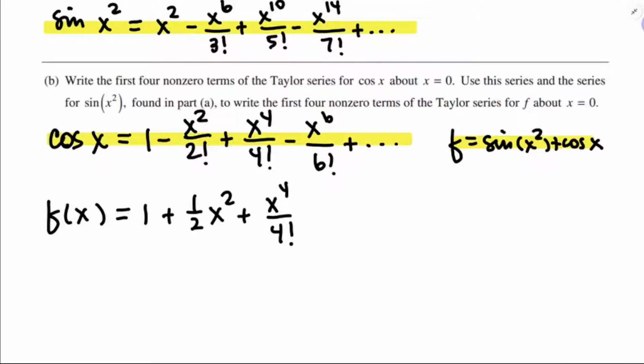And then the next one would be the x to the 6 term. Now I'm seeing 3 factorial, that's 6, but 6 factorial, I think that's 720. I really don't like the look of that. I don't want to try to get a common denominator. I'm just going to write both of them down. So minus 1 over 3 factorial minus 1 over 6 factorial. Kind of got a little ahead of myself, but that is what I'm going to be doing eventually. 1 over 6 factorial x to the 6.